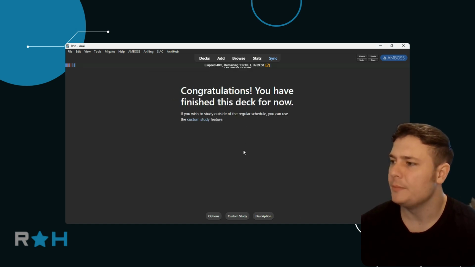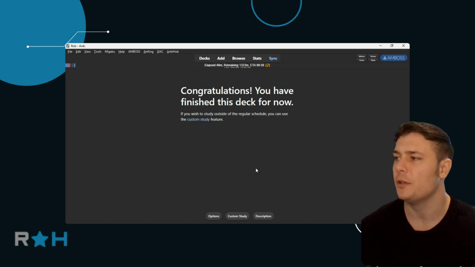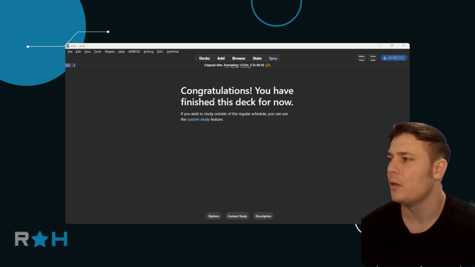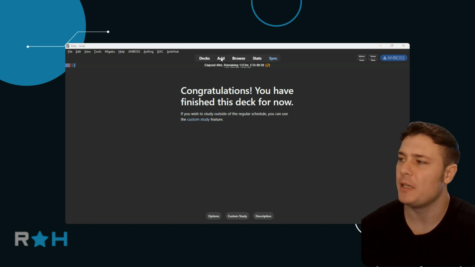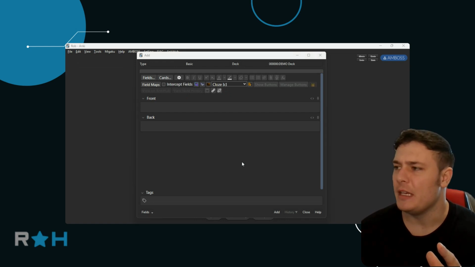And if we click on it, you can go ahead and see that there's nothing in there. There's no cards, so there's nothing that we can do at this point. So let's go ahead and add our first card. So what we do is go ahead and come up here to the top and click Add. So here we are in the add function for creating new cards.